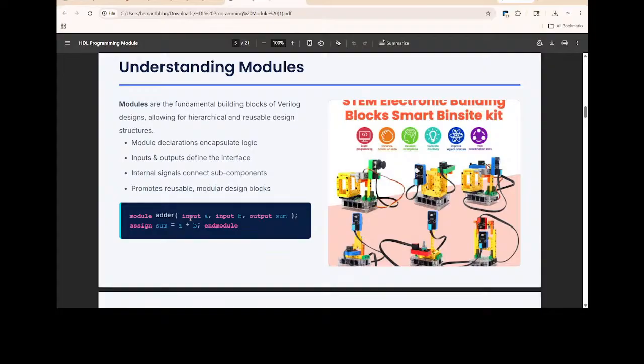And you will be closing the bracket and giving the semicolon. And now you have to assign the logic: assign sum is equal to A plus B. You can see something like this. Now you will be giving an array of A, B, C. Is it the same? Like input A, input B, and output C. And you are using the assign keyword, and you will be writing it as C is equal to A plus B. Now you will be ending the module using endmodule.